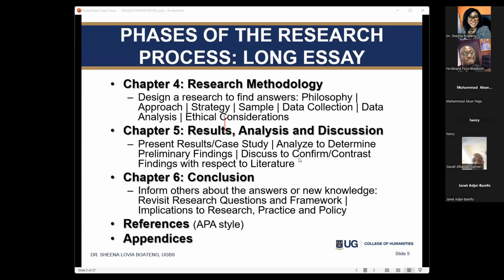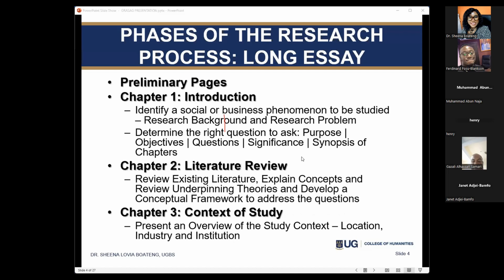Okay. So in terms of chapter 3, like our good friend said we should go over, it's basically about the context of the study. Where are you conducting the study? Usually when you are doing research, it is centered around a particular sample. Now that sample, you are studying them in relation to a particular phenomenon that is occurring in a given scenario. Now this scenario may be a particular geographic location, a particular industry, a particular organization, a particular group, right? Or a particular population.